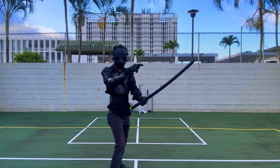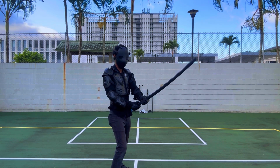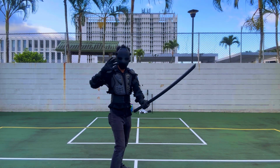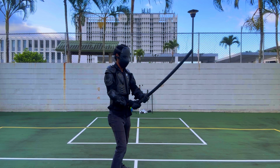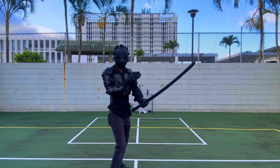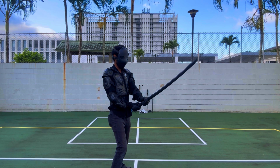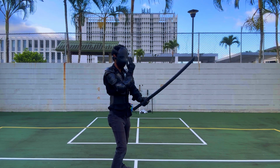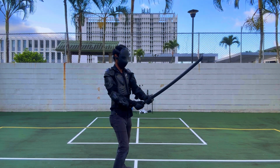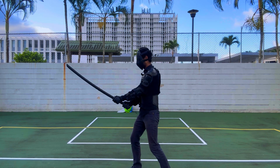Now, your sword. Okay? This is a middle guard position. Okay? There's many different names for this guard position in many different styles and cultures. But I like to call this the neutral stance. But this is the basic stance every beginner should know. Okay? Eyes should be looking and should be lined up with the tip. And this is your stance.